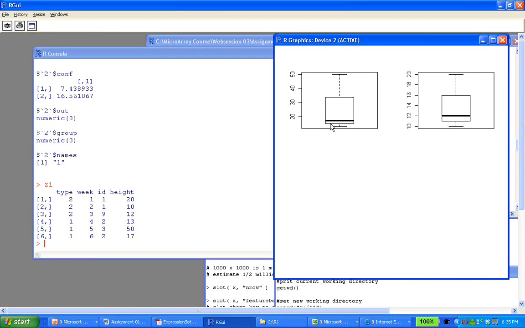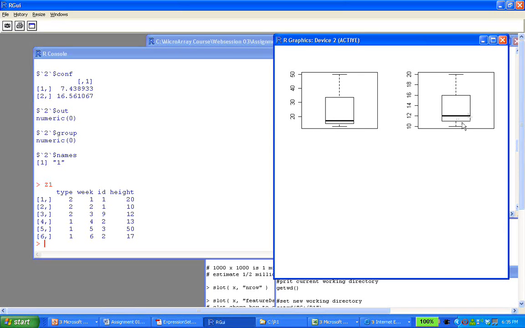The first box plot is for type, I think it's for type 2, right? No, type 1. So for type 1, the value is from 13 to 50. So this is your 13, the low value. Then you have your 50 over here. And I only have 3 values, so it's going to put 3. So this is your low, this is your high, and this is your medium, which is 17. So that's type 1.